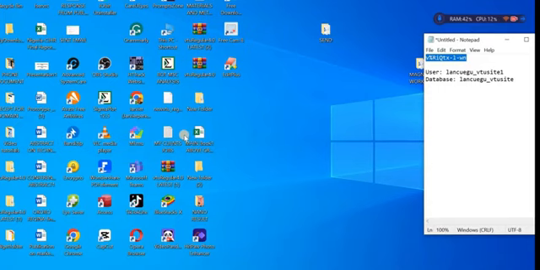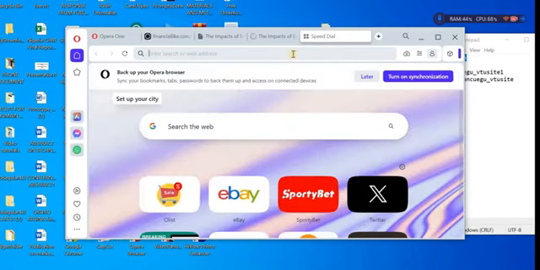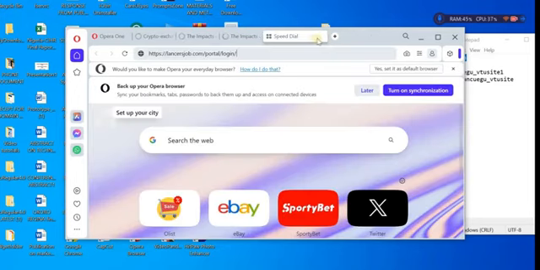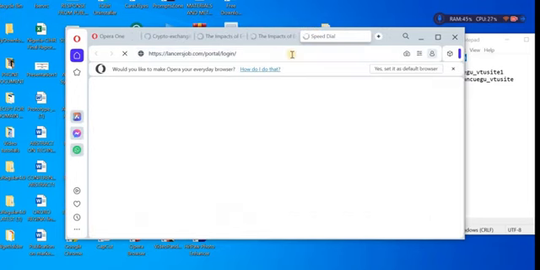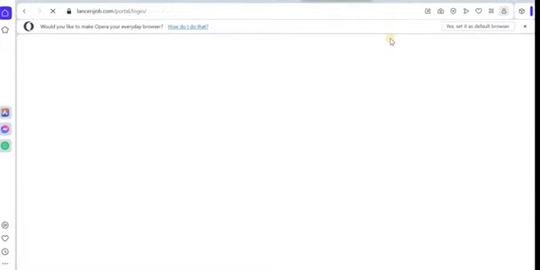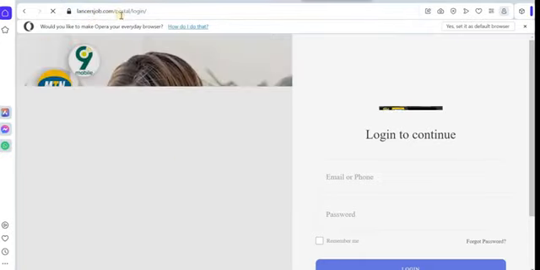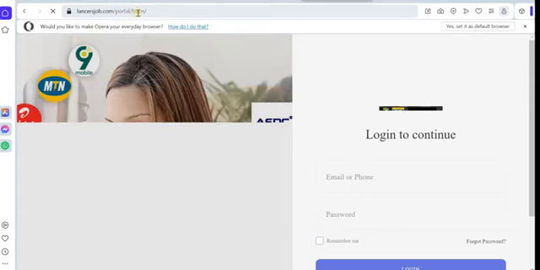Let's see if I can use another browser here. Opera. So let me see if I can use this browser, because that is a caching problem from my browser. Let's use this Opera. Let me paste this. Good. See, so it's showing us that. So it's a caching problem actually. So it's giving us rightfully what we need.